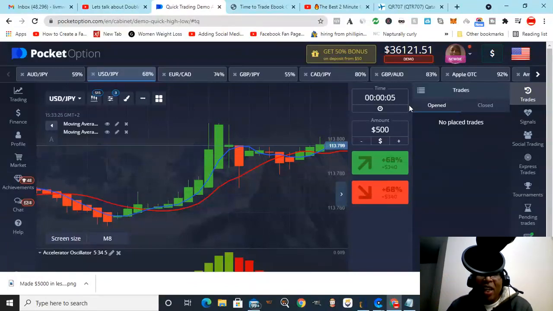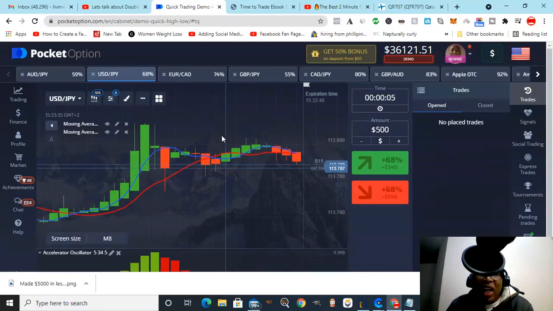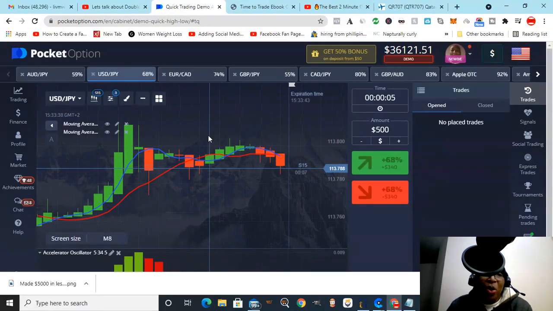I don't think there's any analysis that you can do that is sufficient enough to guarantee you a win within 5 seconds. However, you can follow some very simple principles to try and conquer the market. Maybe you'll be working with a target of about 70% wins. There are no guarantees, guys. Right now I'm going to show you a strategy that you can use to trade 5 seconds on Pocket Options.